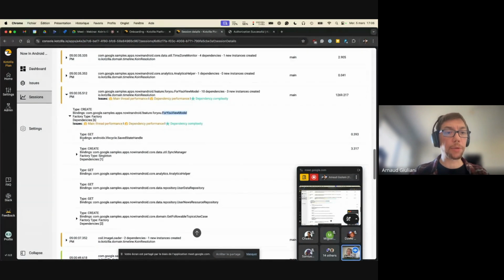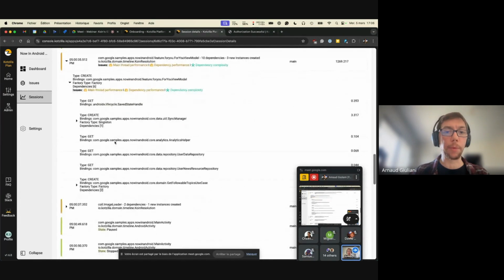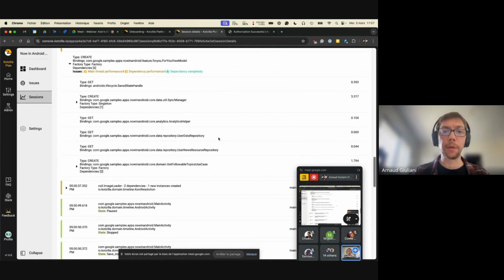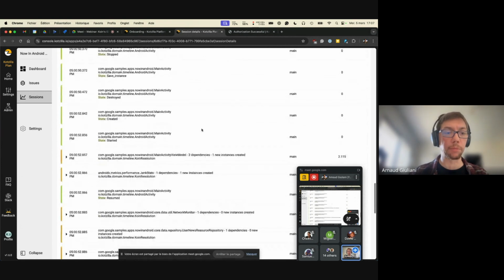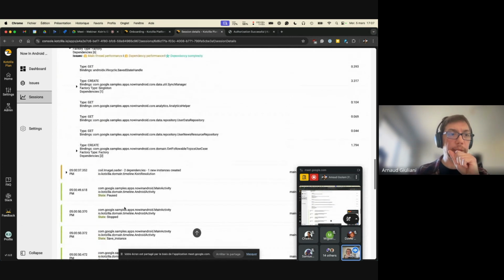This is why you can also understand that the time you see is about creation or resolution directly. You see how much time, for example, it takes for the user repository to be retrieved by Koin: 0.069 milliseconds, which is quite impressive in terms of dependency. You have all the UI state.